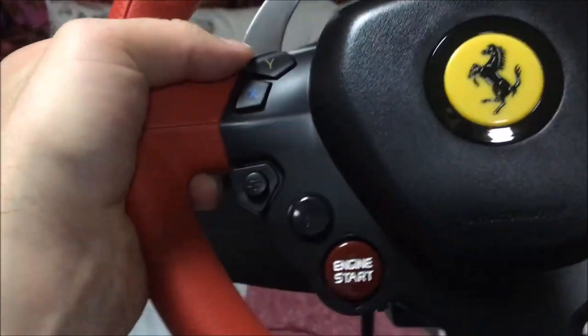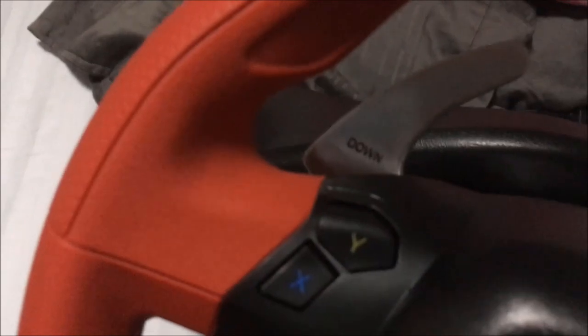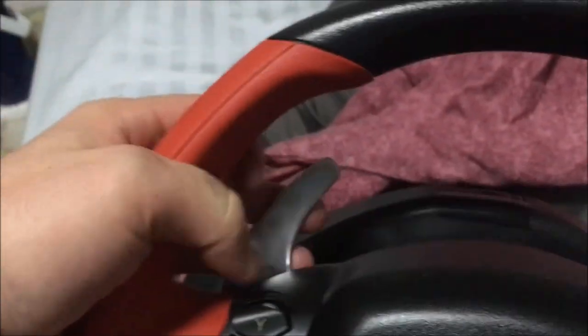So here we go. We got the push engine start. We got the different race modes. They don't actually do much. We got the in-game buttons for the Xbox One. Downshift and upshift paddle shifters. Oh, it's stainless steel, nice and cold, fresh out the box. That feels real solid. I actually really think that feels quality. You guys can hear the click there, I'm sure.